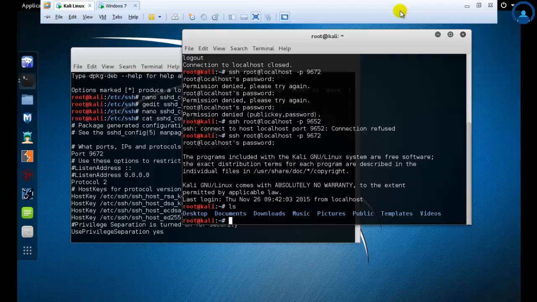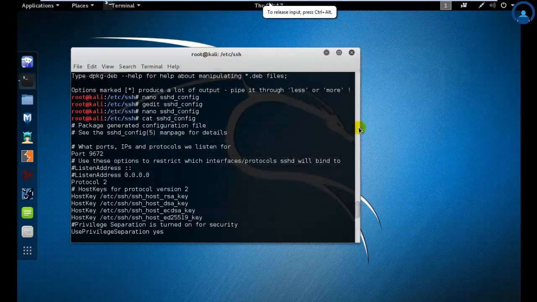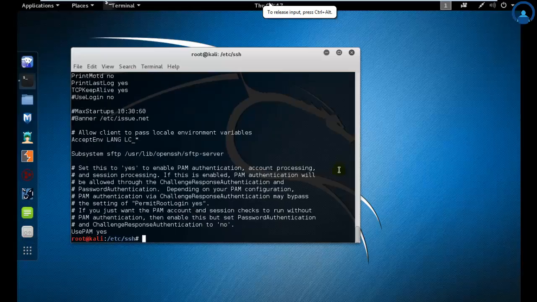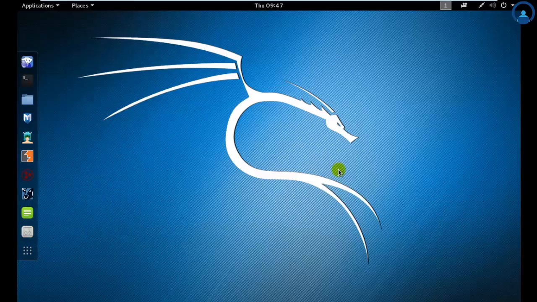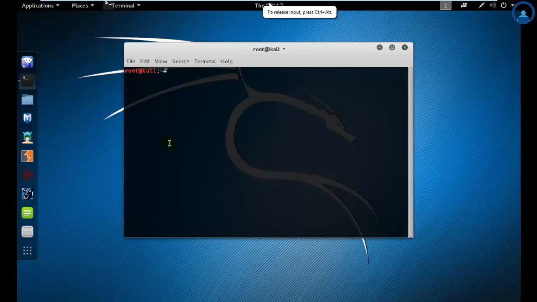In this tutorial I'll be teaching you how, once we have remote access of a computer, say we already have the SSH connection, we may require something more advanced at that point, something like a graphical user interface in our victim's computer. So at that point, we would be installing something known as a TightVNC server. It will create a VNC connection to a remote computer, and that would go as the remote connection.